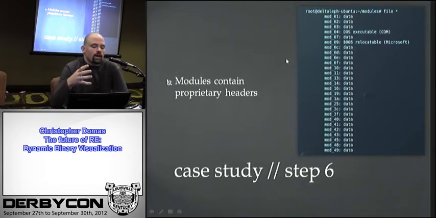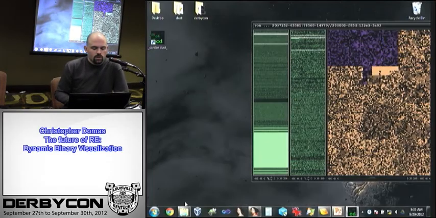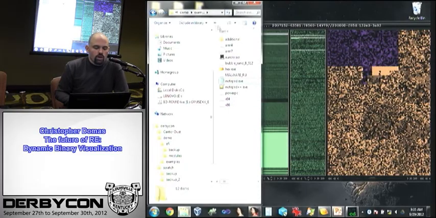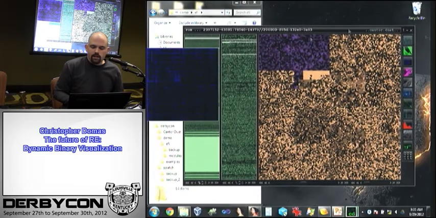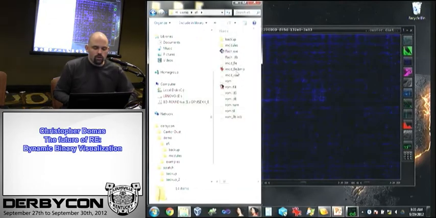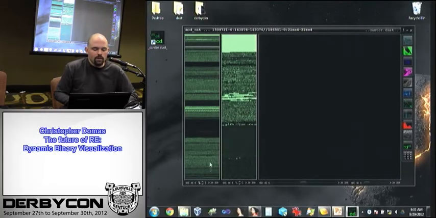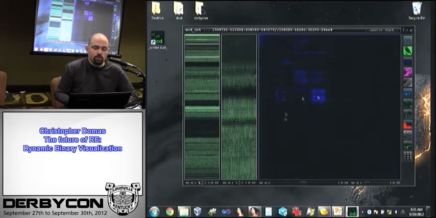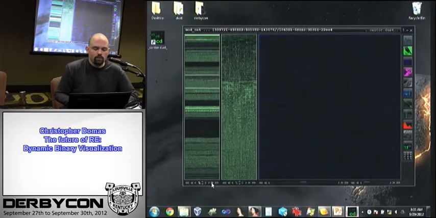So here's normally where you'd have to start looking at these things in a hex editor in order to figure out what these are. But here's another chance for us to utilize the binary visualization powers of the software in order to figure out what we're looking for. So what I did is I catted all those modules together, and I'm going to drop those into here and use Conti's technique of a 2-tuple system in order to visualize the information within these files. What I'm trying to find is something that looks like a bitmap image. I'm going to scrub through this and look for a pattern that looks like bitmap data, and that will be theoretically the splash screen that we're looking for in order to implement this exploit.